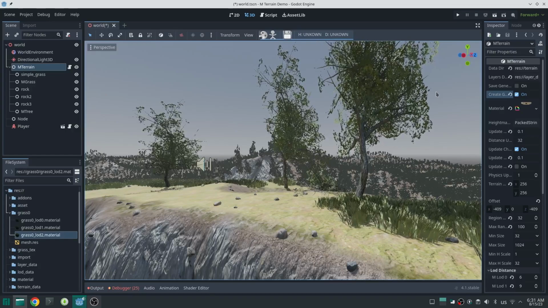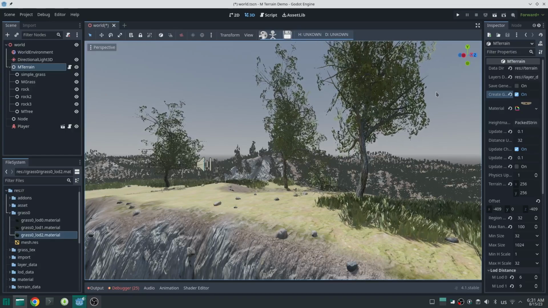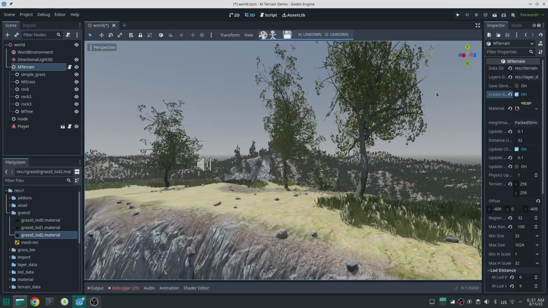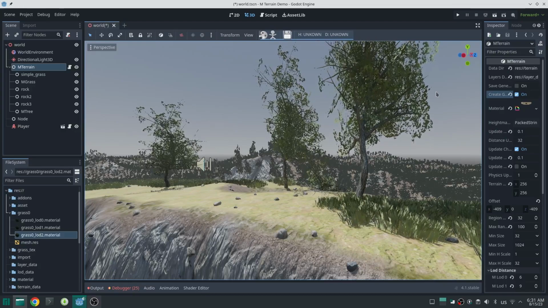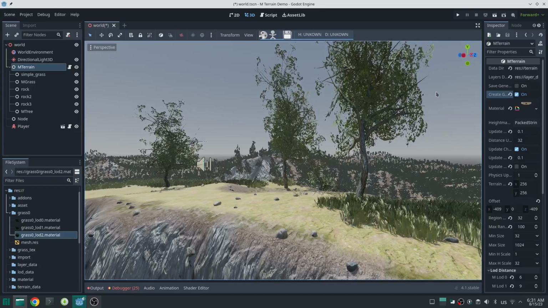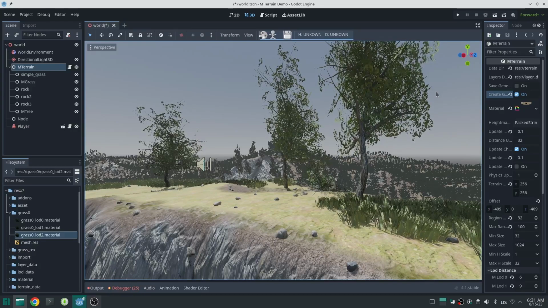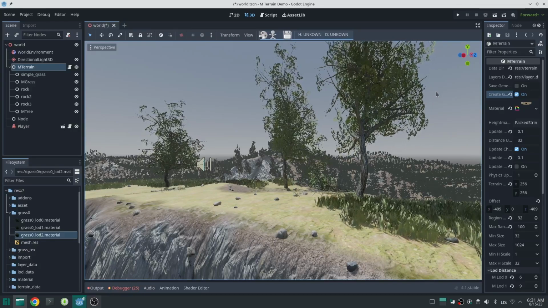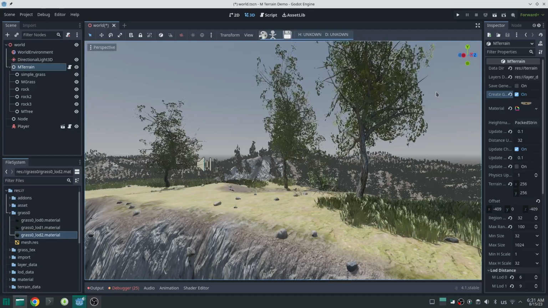But it does not care whether this generated grass looks good or not, or whether your grass has a performance setting or not. If you are making a very large terrain, you should create a good looking grass which looks good close to the player, and it also looks good even if it is far from the player.